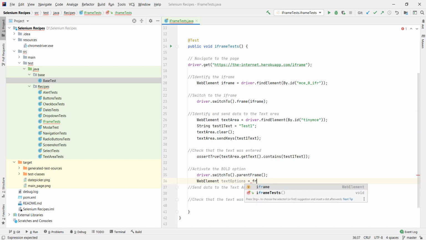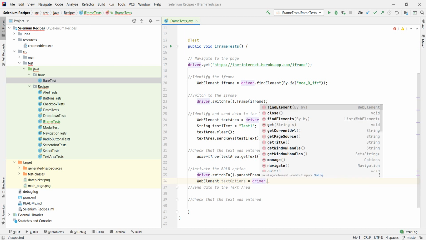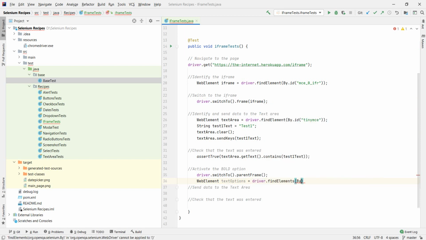I'm going to use driver find elements by CSS selector, and we're entering here the selector. It has to be a selector, so we'll put one point there, remove the space and put another point there.